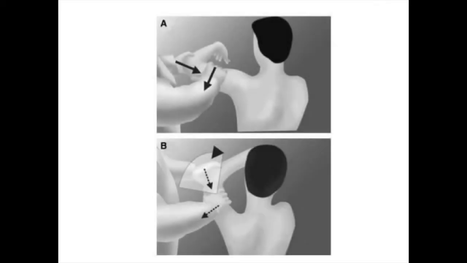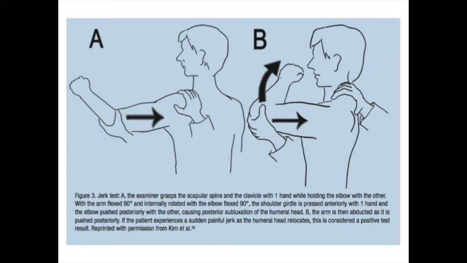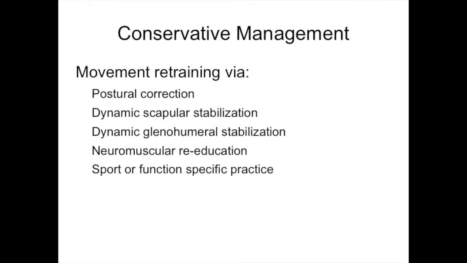So how does one diagnose posterior shoulder instability? The two most sensitive tests for posterior shoulder instability are the Kim and jerk tests. The posterior apprehension test is another possibility. Imaging may also provide valuable information about structural abnormalities. Physical therapy plays a crucial role in the treatment of posterior shoulder instability regardless of the type of injury. Both chronic and acute instability can be managed conservatively.